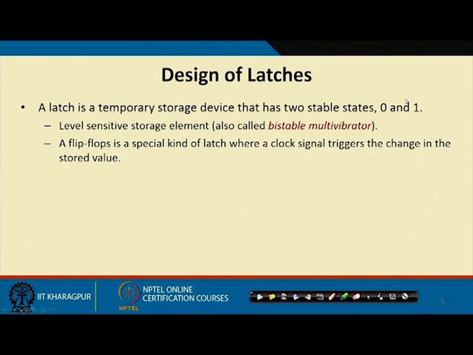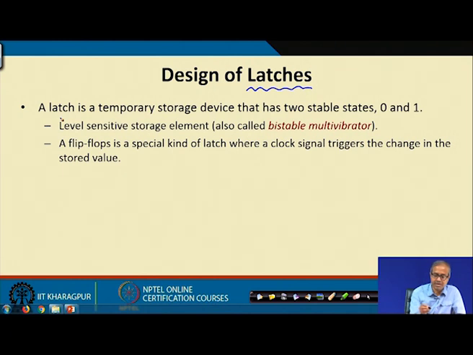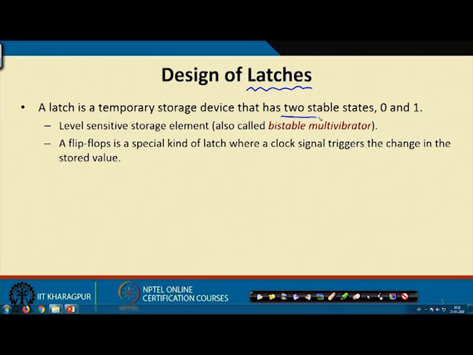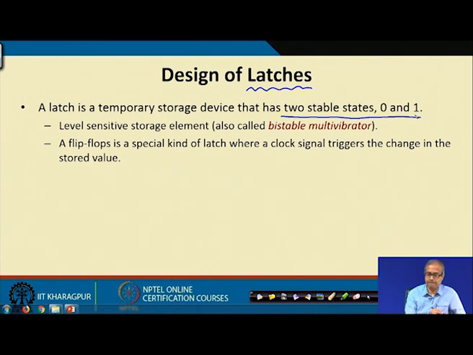Now, let us come to what we are actually trying to discuss here. So, how to design the storage elements. We first talk about the design of storage elements called latches. A latch is nothing but a storage element or a storage device that can store a single bit of information. It can store either a 0 or a 1, which means it has two stable states, 0 or 1.